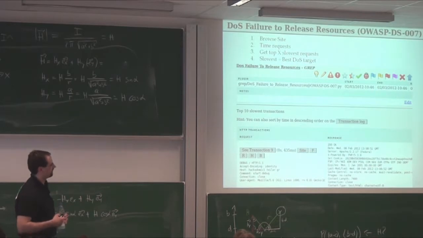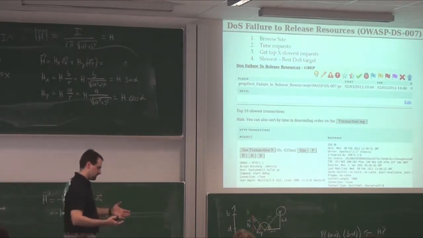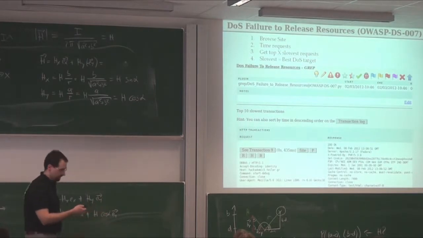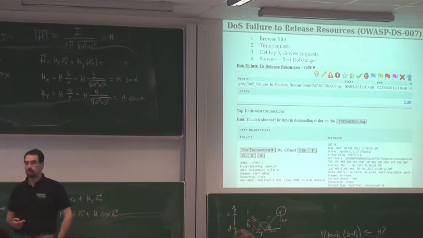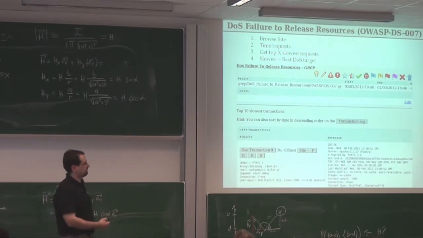And for denial of service, what we are trying to look for is this asymmetry where we do very little work and the web server does a lot of work. So we do very little work and the server does a lot of work, so we are more likely to bring it down. Okay, so the denial of service plugin is a great plugin. What it will do is search for the response times, like how long each page took to load, right? Using that information, we will know which are the potentially best candidates to bring the server down. So we are only pointing out candidates, we are not trying the denial of service, but we can prepare the attack against one of those potential best candidates.